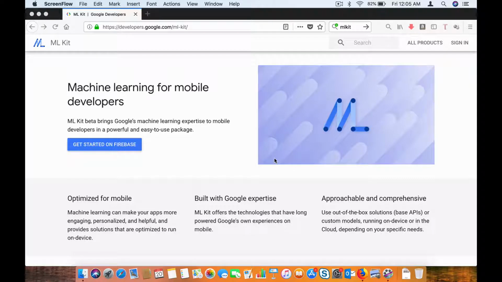Hi all, in this video I am going to talk about MLKit. In the mobile world these days we hear common terms like augmented reality, virtual reality and machine learning. MLKit deals with machine learning. MLKit is a mobile SDK developed by Google which harnesses the power of Google Cloud Vision API, TensorFlow, Firebase, etc., which makes it easier for developers to create machine learning apps.